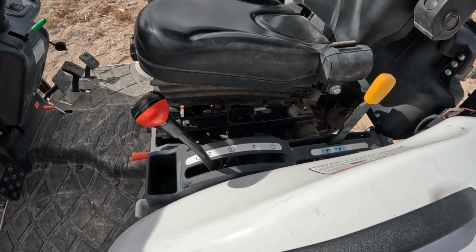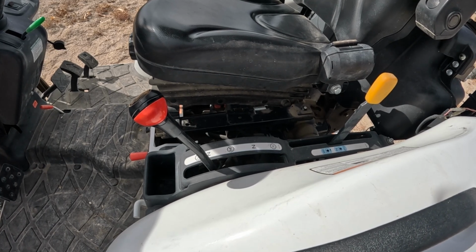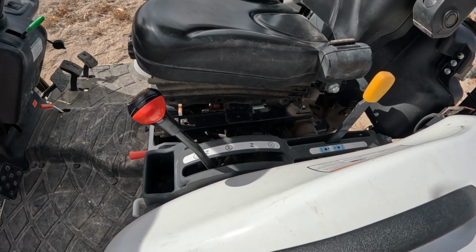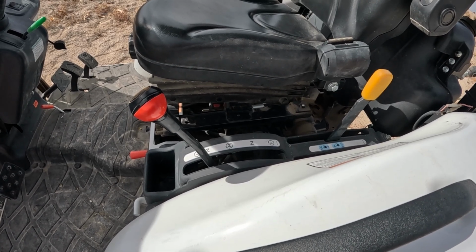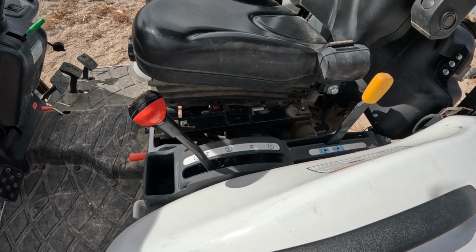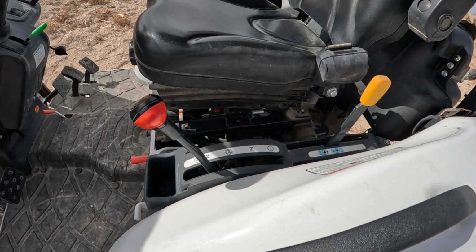This is all set up the same as the 2035s and 2040s. I'm sure that's why they left the high range in on this. It's just simpler, same machine. They don't have to change anything. But high range is pretty much useless on this tractor.